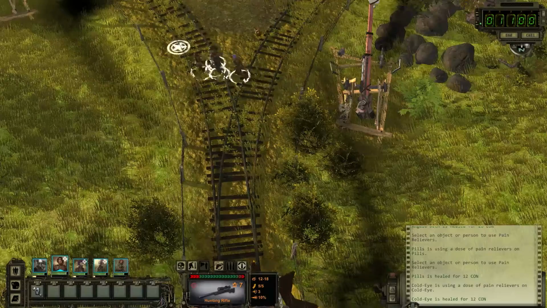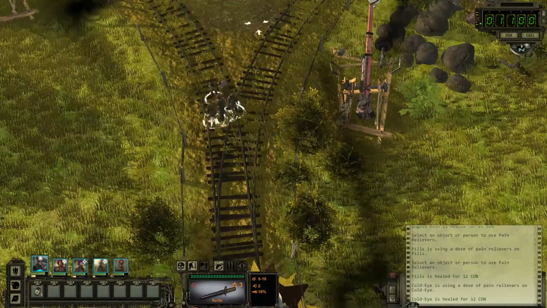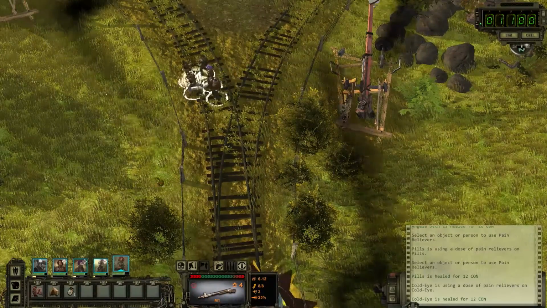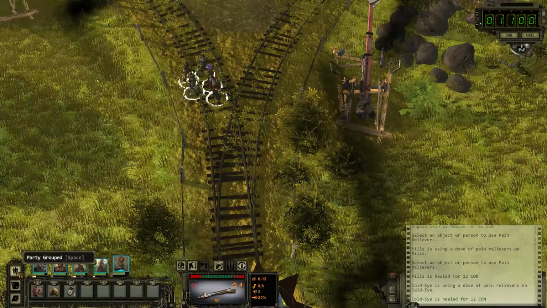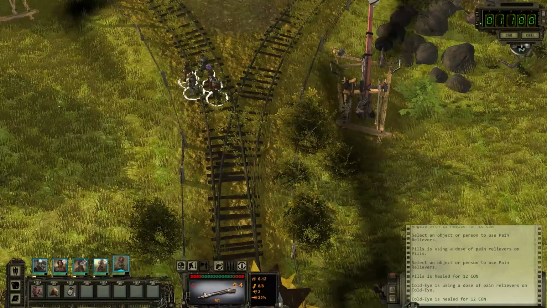One thing you'll also see is that we're all moving in unison. And it doesn't matter who I pick. I can pick from here, and we're all moving in unison. And that's because of this grouped party, or party grouped control. This was not in the beta, or at least it didn't work this way in the beta.